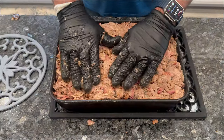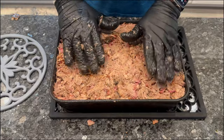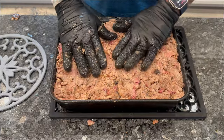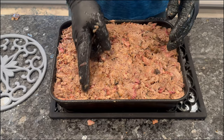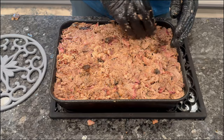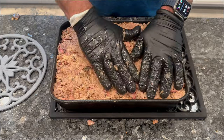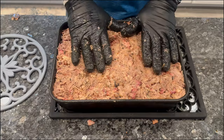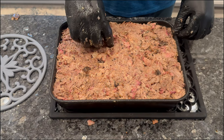All right, so I'm going to get this in the fridge overnight. I'm going to cover it with some cling wrap. And then once it all solidifies tomorrow, we'll portion it out, probably as big as they are. We'll get one, two, three, we'll get eight portions at least out of those two Boston butts. Put them in the freezer. And like I said, it's an easy mealtime.